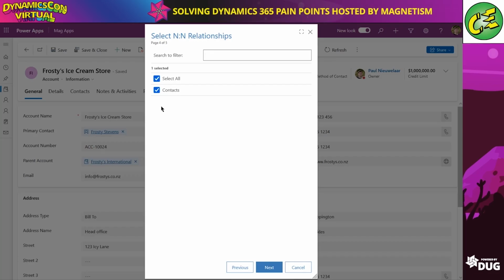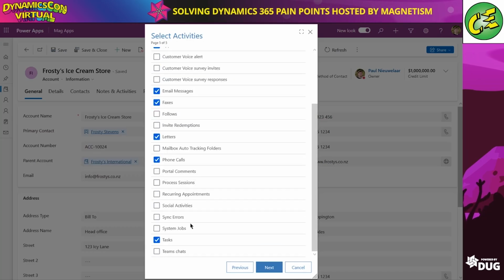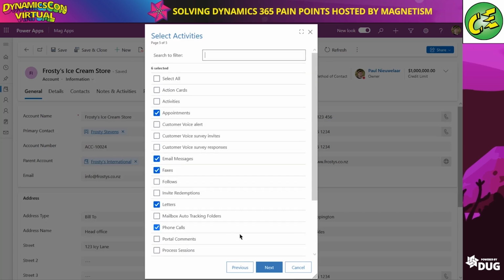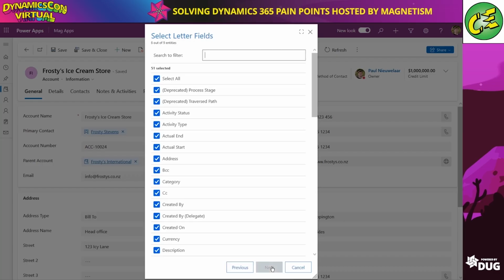In this case, we have a custom many-to-many relationship to contacts as well, so we can select that just to include those in the export too. And finally, any activities. So in this case, we're just selecting some of the primary activity types. If you wanted to select any others, you could do that as well. And then for each of those 9 tables that we selected, you can select all of the columns or any columns that you want to include or exclude from that export as well. So if you had some internal IDs or something that shouldn't be included, you can exclude those. For this case, I'm just going to select all though, and just next through all of these screens.